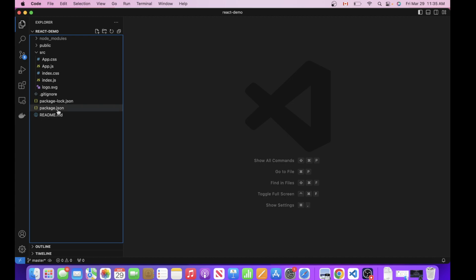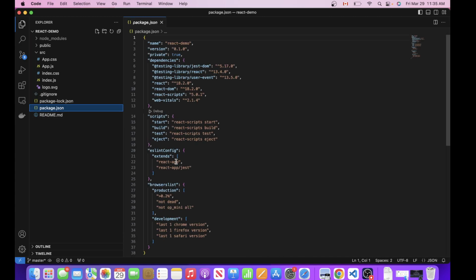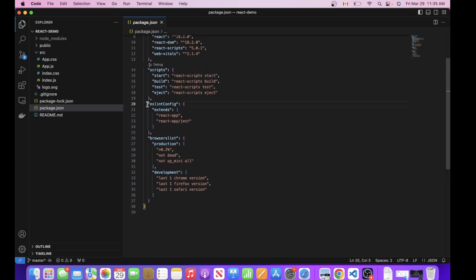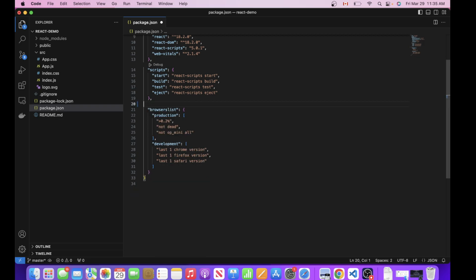Yeah, and then we need to go to package.json. We need to delete this section. Yeah, and then save.